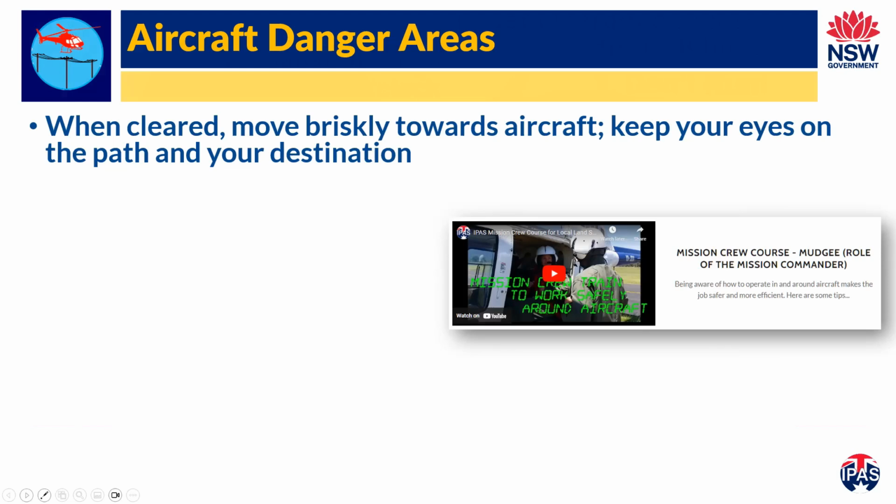And then you make sure you're approaching as a group. Remember, there's a lot of noise going on and you're wearing a helmet, so you can't hear anything. So the team leader, the mission commander, has to make sure that control is kept of the group, and you approach as a group. You approach between the 10 o'clock and the 2 o'clock, heading towards the nose of the aircraft. Once you're able to touch the nose of the aircraft, you're safe, so you can start moving around to the relevant doors of the aircraft.